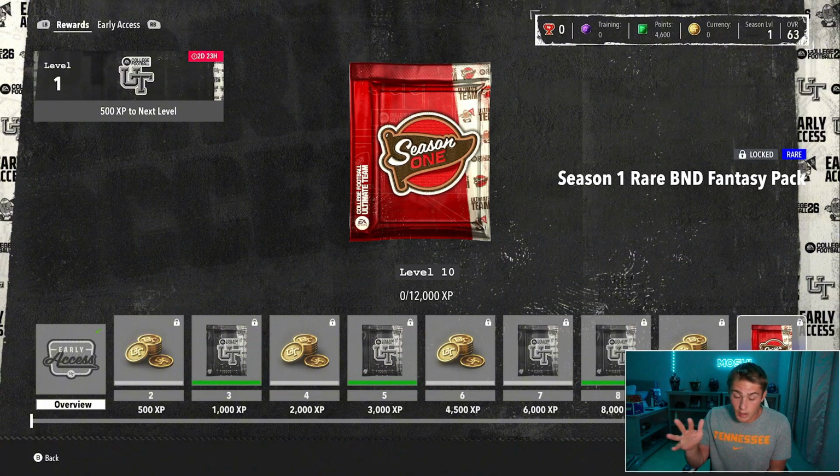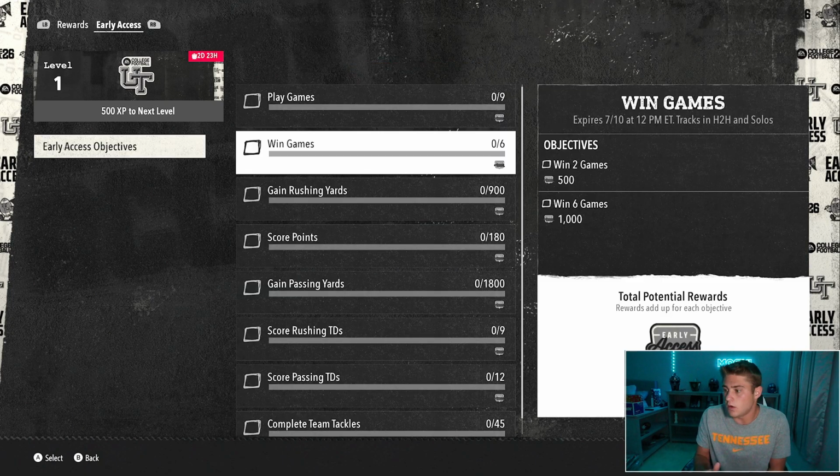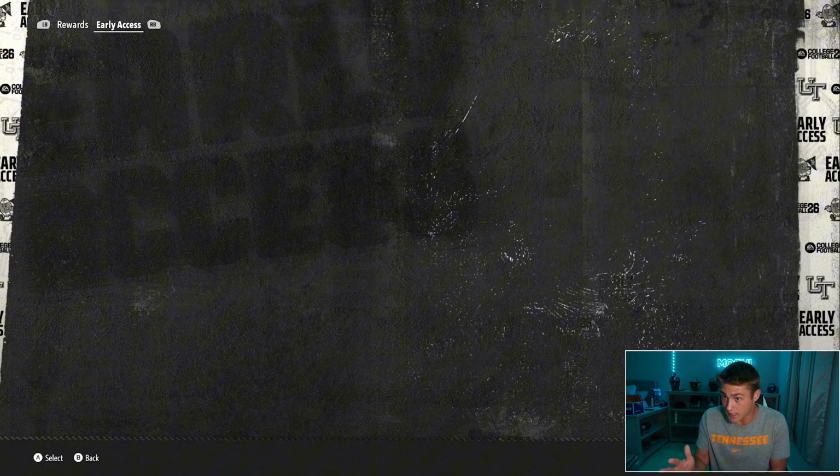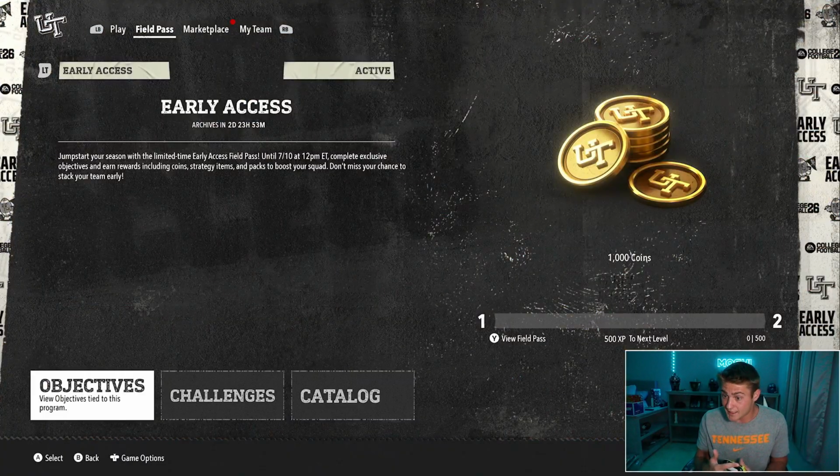By completing your early access field pass, the rewards in here are significantly better. At level 10, you do unlock a Season 1 rare B&D fantasy pack. If you played CFP 25, the B&D fantasy packs last year were very good. So I have a very, we'll say, good feeling about this pack actually giving us some good things. And it's really easy to do. The only issue is it's going to expire in a few days. So come in here, grind through early access, and once you do that, then the game is open to you.